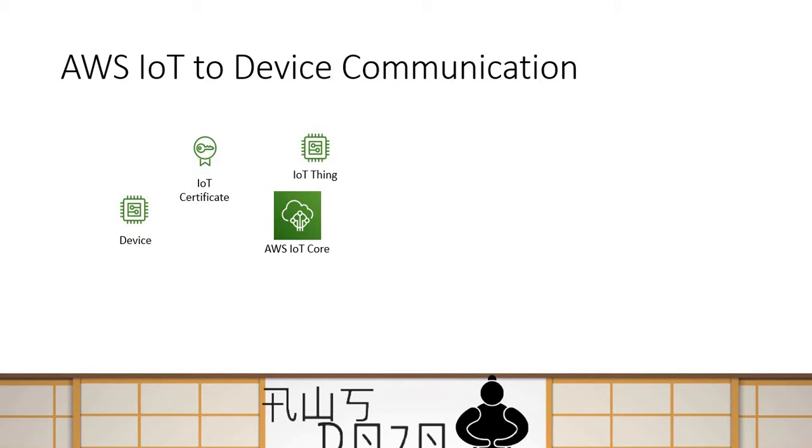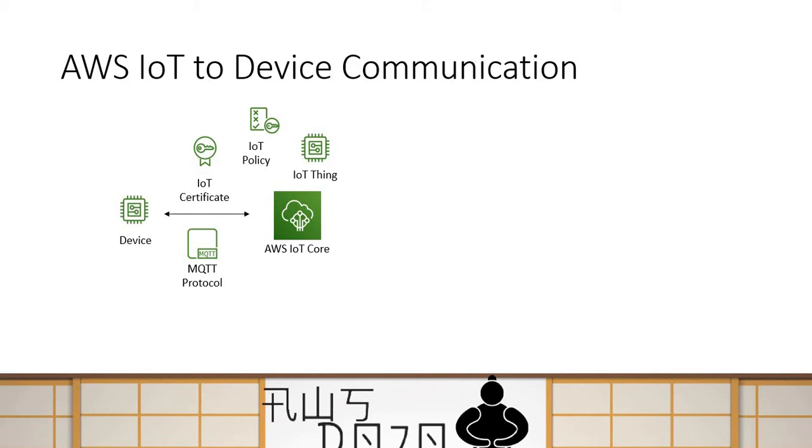Once the certificates are generated, you have to attach policies to this certificate. These policies determine what permissions this device will have in IoT Core. So for instance, if you want the device to be able to perform only certain IoT actions, then you can configure such authorization in the IoT policy and attach it to the IoT certificate, so that when the device connects using that certificate, it is authorized to perform actions based on the policies attached to the certificate. So these are the fundamental things you do to configure your device as a thing inside IoT Core.